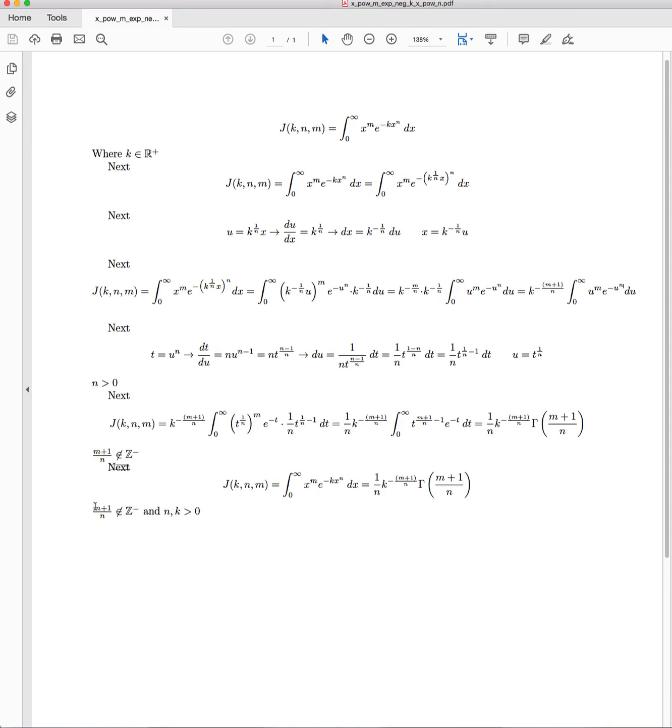Now, if we have a look here, we haven't really talked so much about m. The only condition that involves m at this stage is that m can be any real value, but m must satisfy the relationship that m plus 1 over n cannot be a negative integer. So as long as we have these 3 conditions satisfied, this integral is convergent and it has a solution. Once again, to repeat, I am not saying that if these conditions were relaxed in some other context, there could not be a solution in some other form. I took the route of using the gamma function, and by doing that, I had to impose these conditions.